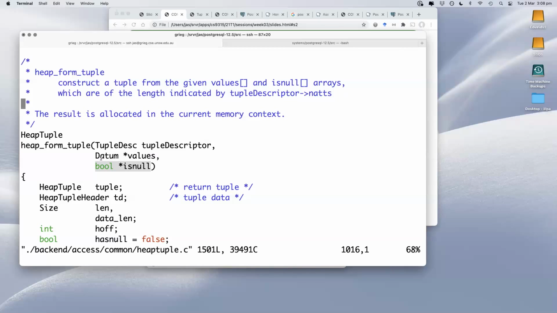So if the first value in a call to heap_form_tuple is null, then the first datum value is going to be a simple value of that appropriate type, worked out from the tuple descriptor. But whatever we put in that is irrelevant because we're going to put isnull as true for that first data value.